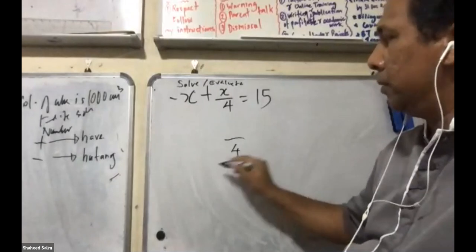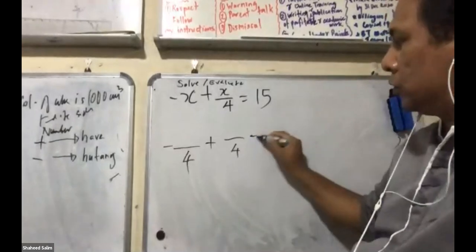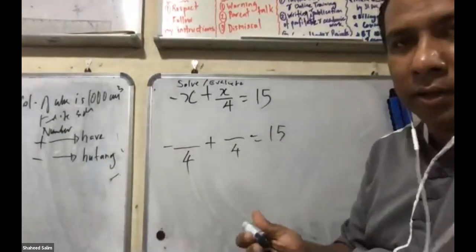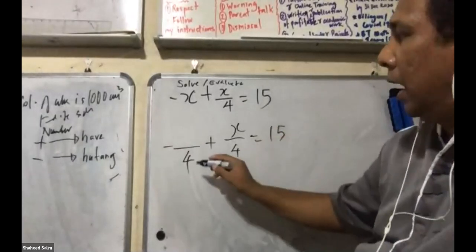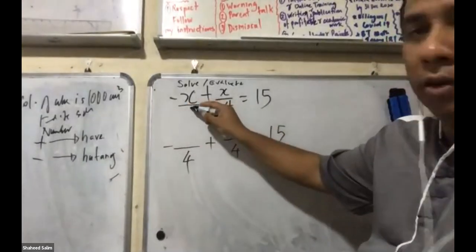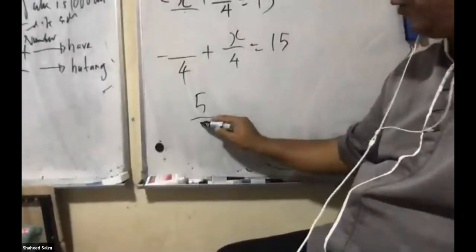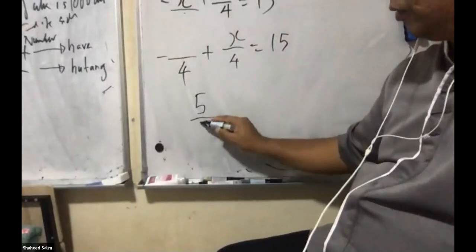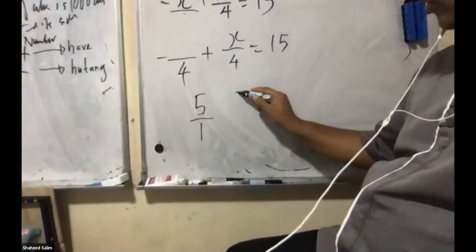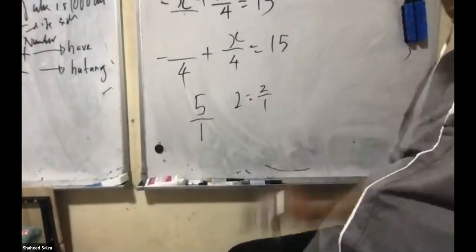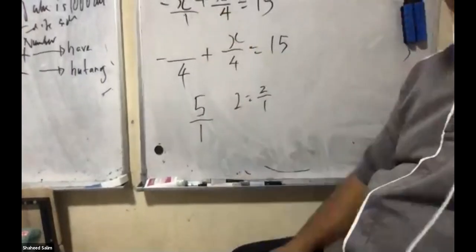This means you have this over 4, right? Make this over 4 also, so you have something like that equals 15. Can you try? This is really over 4, so this is the same. How do you make this? This is actually over how many? If let's say 5, 5 whole is 5 over 1, right? 5 divided by 1 is 5. 2 is the same as 2 over 1. 2 divided by 1 is 2. So x is the same as x over 1.